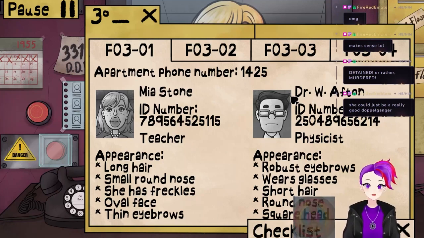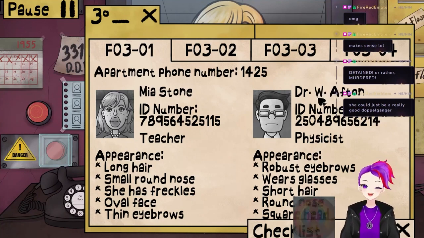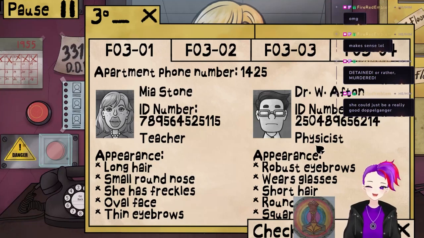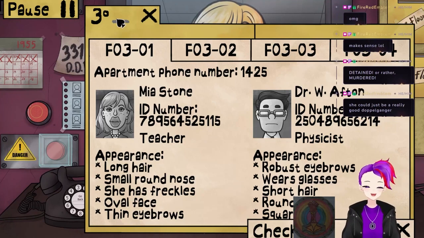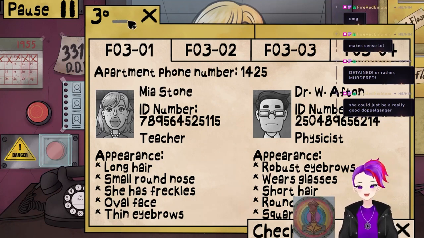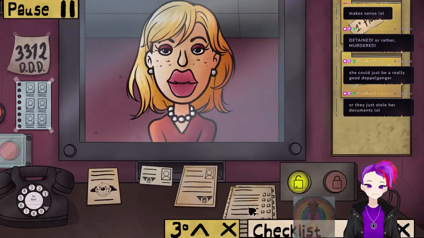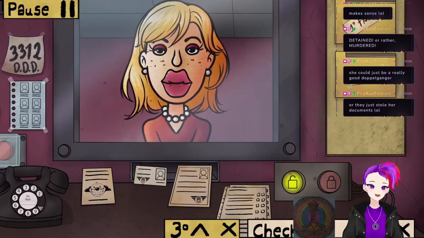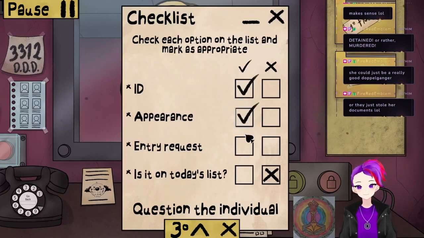Oh my gosh. There's William Afton. If that's the case, then these doppelgangers have a lot of extra skills, because that would require some insane forgery skills on top of being able to shift. You think the doppelgangers have friends in the underground that give them fake IDs? Or they just stole her documents. That's true. Well, that makes a bit more sense.